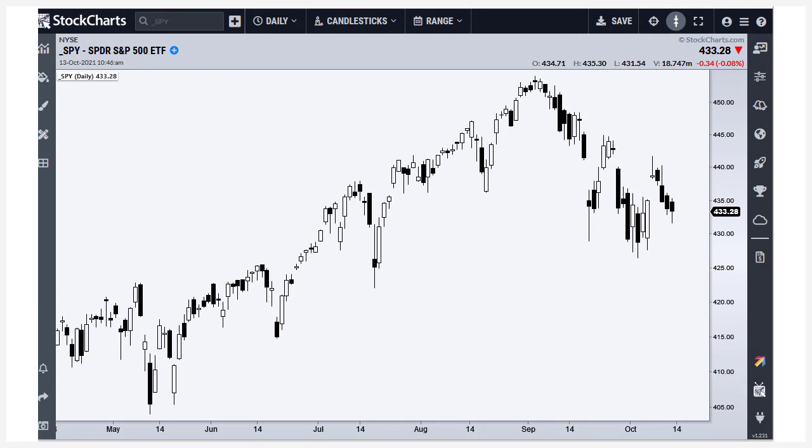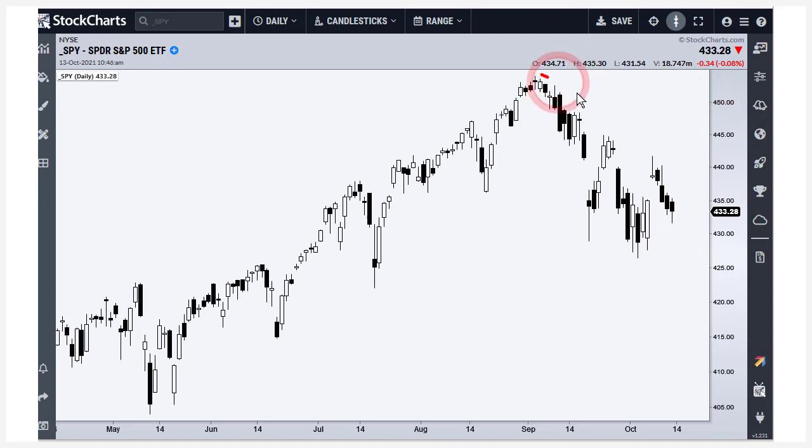So the problem right now is we're not getting any follow through to these bounces, and that's why the correction is continuing. We had a big decline here on September 20th, and that pushed the Zweig breadth thrust indicator below 0.40. That shows some strong downside participation. And we got an oversold bounce, but no follow through, and we continued down. Then we got another bounce, but again, no follow through. And that's what this market is lacking right now, follow through with strong breadth, because we need the Zweig breadth thrust indicator to move above 0.61 to get a bullish signal.